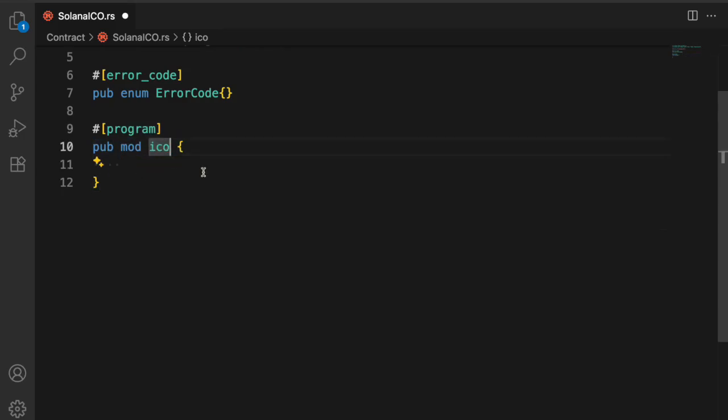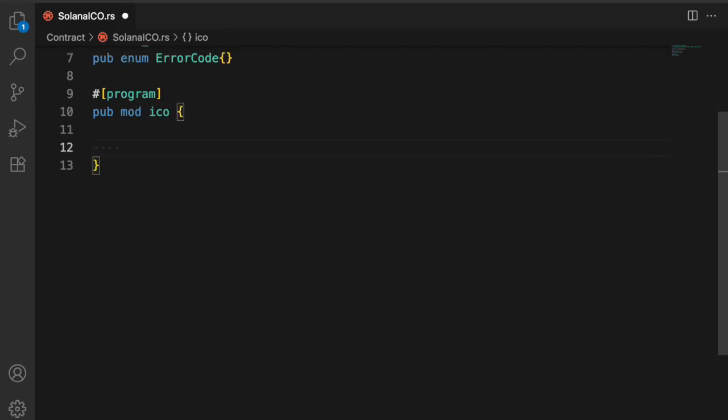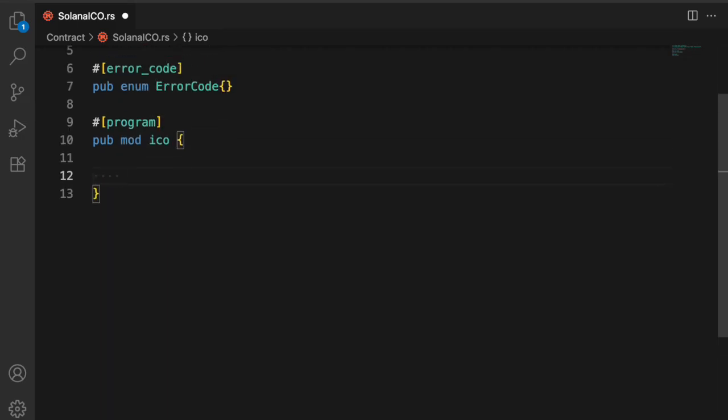So what I will do, I'll simply come back here. This is what I have, and inside that we're going to take a couple of state variables, because that's very important. We need 3 state variables. One is for the token address, which we're going to define in the contract. The second one is going to be the price of the token, and the third one is going to be our token decimal. So let's come back here. Let's take the first variable, and we are making a constant variable. Okay, so let's take this ICO mint address, and it's going to be a string type, and by the time I'm just giving it empty. Okay, let's build the structure.